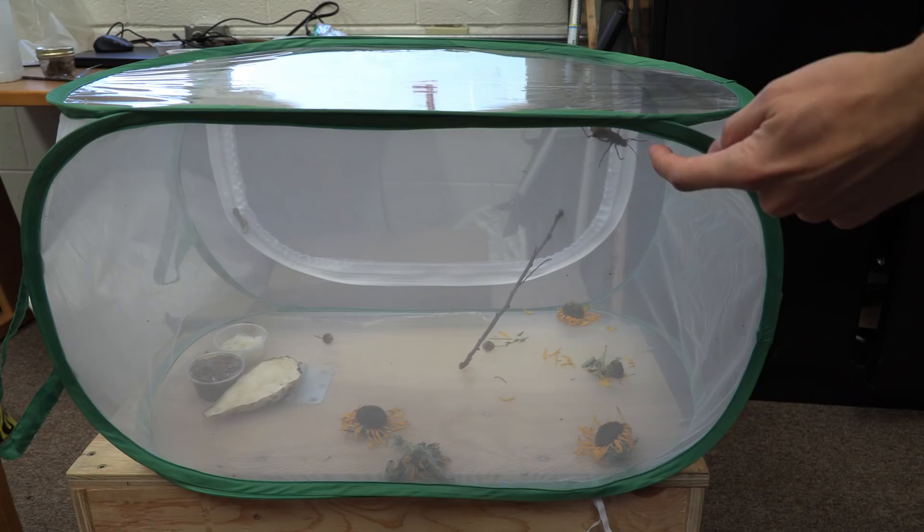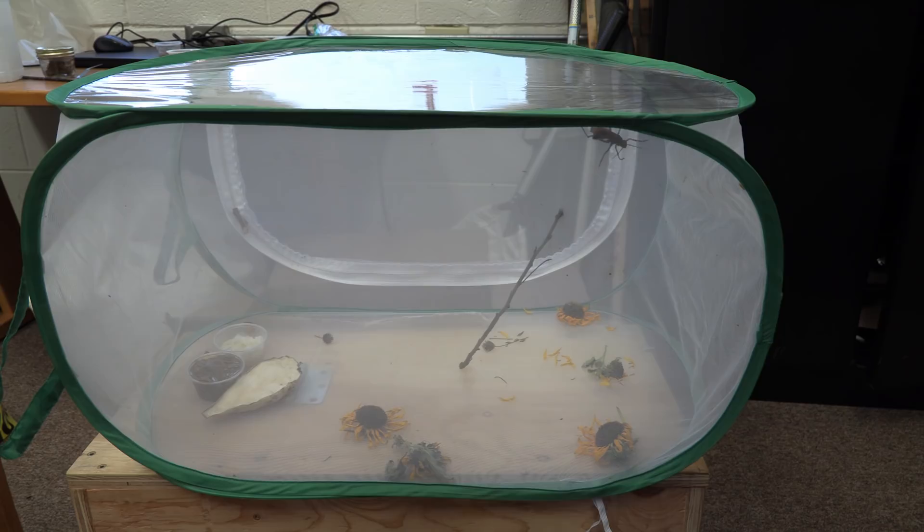I don't believe this species is highly aggressive. My belief is that if I stick my hand in there with an apple and I'm very calm and don't move, it's not going to want to sting me because its venom is very precious. As long as I'm not threatening it, I feel like it will be fine. But when this thing gets threatened, it will start to make a certain sound — it'll beat its wings very quickly and make a loud noise. That's him saying, 'Hey, I am here — be aware of me.' That's kind of their warning.